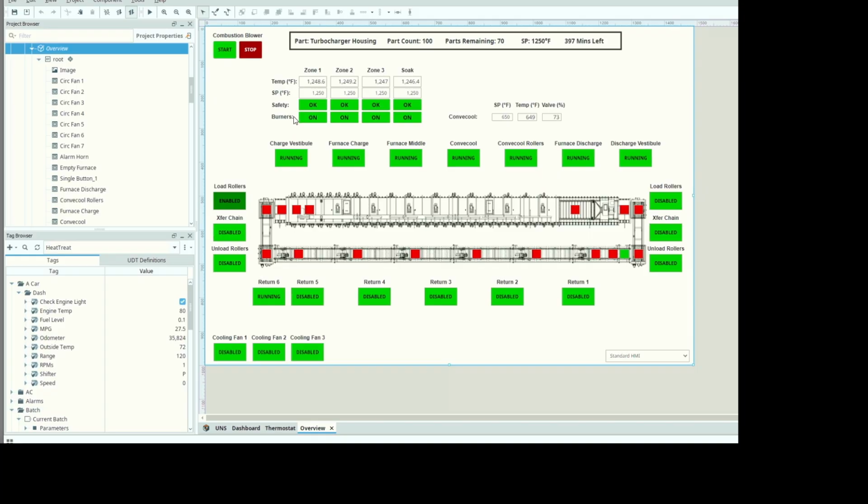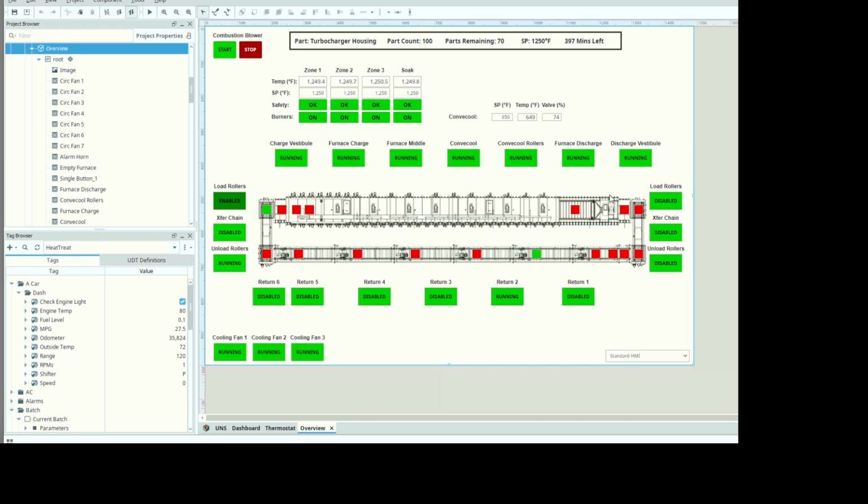And in this case, if the burners are on or off, and then we would be sending a certain percentage of gas to the burners to maintain our temperature. And then on the cooling side, we would give it a set point that we're trying to cool the parts to, and it's blowing a fan with ambient air onto the parts. We have an actual temperature and say what our valve position is for the blower, that controls how much airflow is going through that. You could also control blower speed or other things.